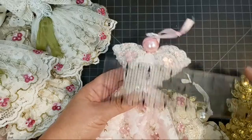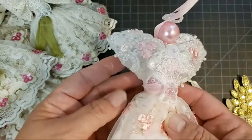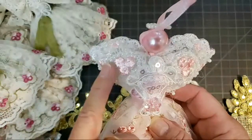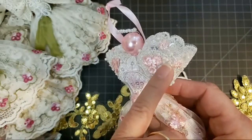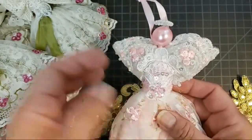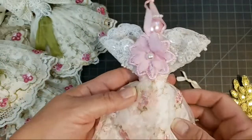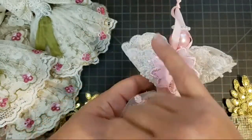So right here, as you can see, this one right here, again, it's very close to 4 inches, but it is half of a collar, and neither side is, look at how this side is not exactly the same as this side, because it's a collar, and I just used the collar, then I just added pink to it. And you can see it's not even.